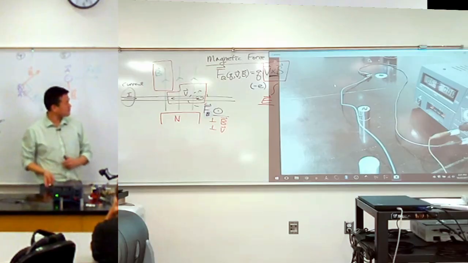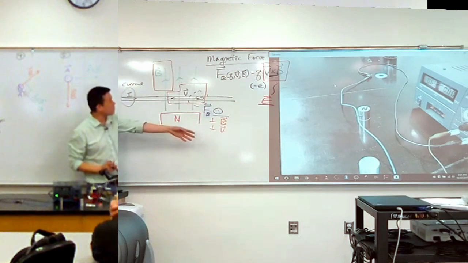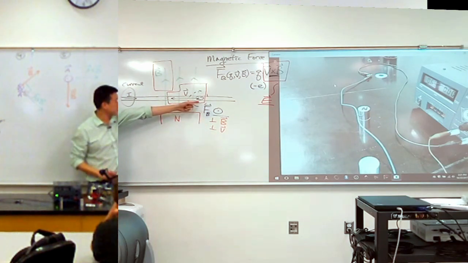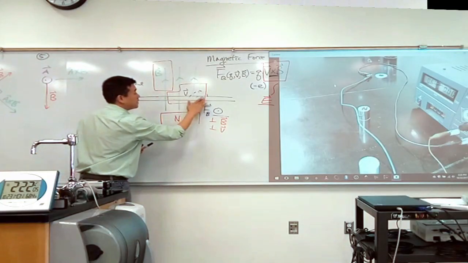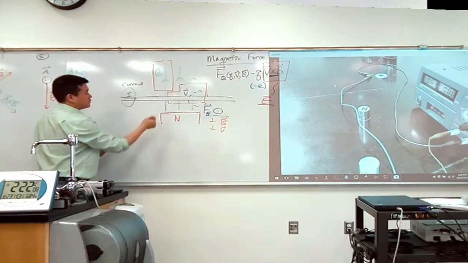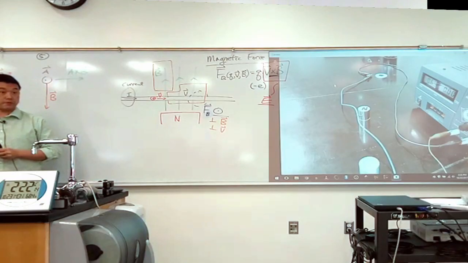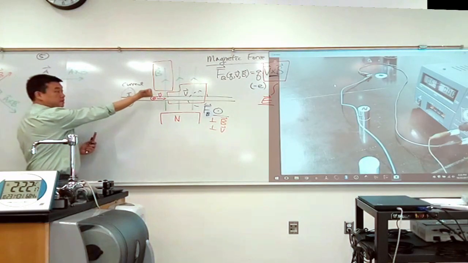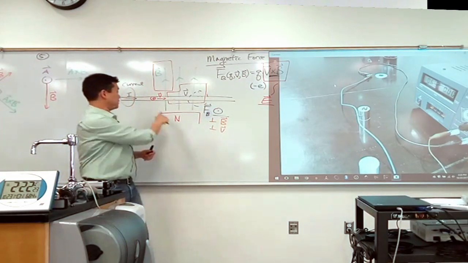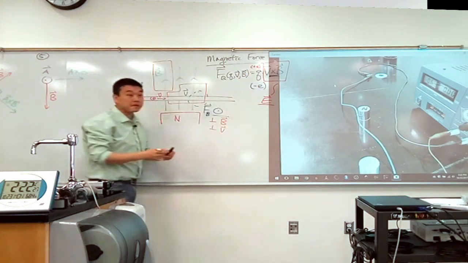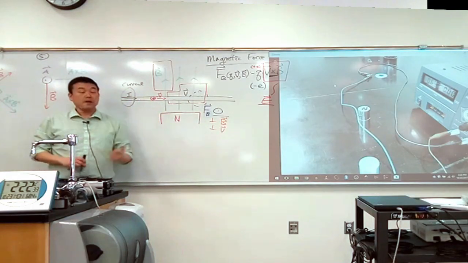Now, what if, you could say the thing about us assigning negative charge to the electron is an accident of history, right? So when I describe my current this way, it could have really been a positive charge that's moving to the right. In that case, do you get the same result when you describe the force? V cross B points out of the board, but this time my charge will be positive. So with this, it'll be positive E. So yeah, when you're looking at force, it doesn't matter if the moving charge is negative or positive.